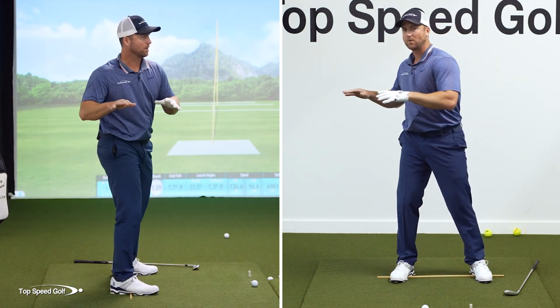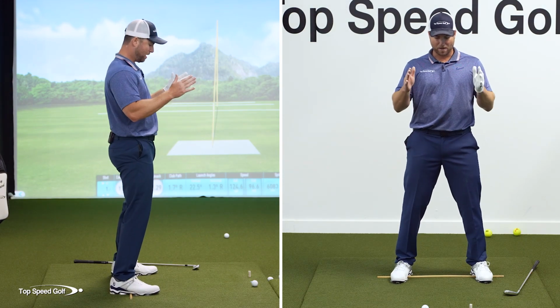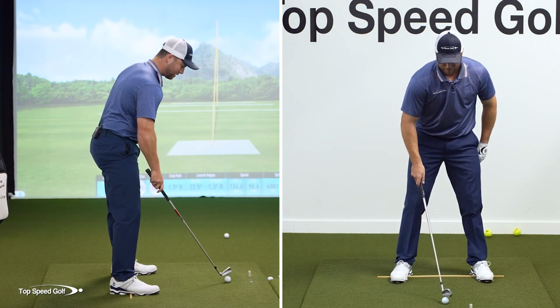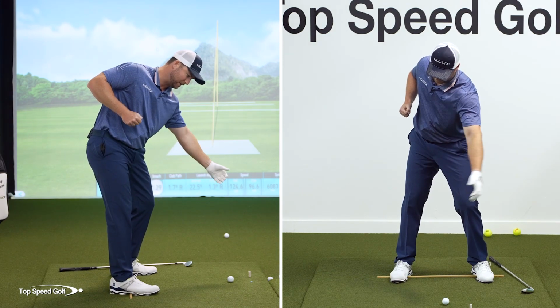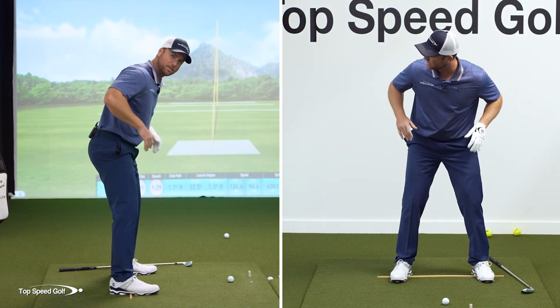If you feel like you're moving around a lot, it's because we're not angled enough. So if I get in my posture and I angle these down, almost like a foot outside the golf ball, it's kind of where I feel like my body's moving. So if I put my arms by my side and let my pistons go just outside the golf ball, and they stay on that same plane the entire time, that'll keep me in my posture.